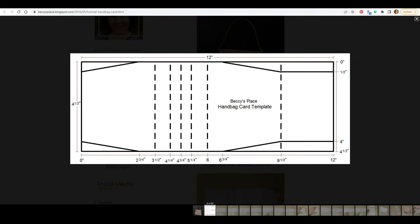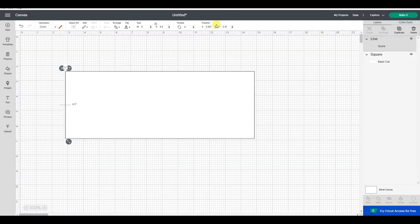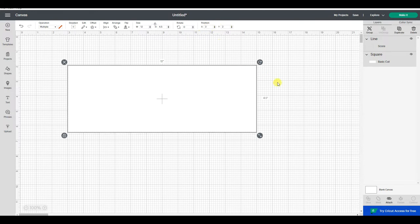If I go back to my image here, now I can see how far in each one of these are from this edge. So the first one goes in 3.5 inches. So right now, if I look at my XY position, that's where on these grids everything is placed. I'm going to change this and select everything and make it, let's just say 3x3 or 3x2, because otherwise, I don't know about you, but when I start looking at XY coordinates, I forget which is the X and which is the Y. So if I have my X set for 3, I can see 3 lines up here. If I have my Y set for 2, so that helps me remember.